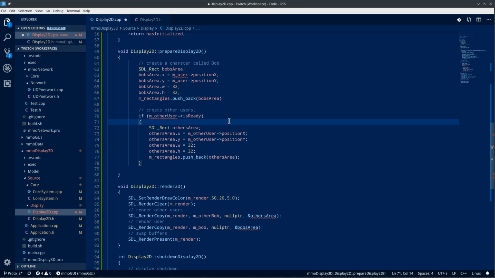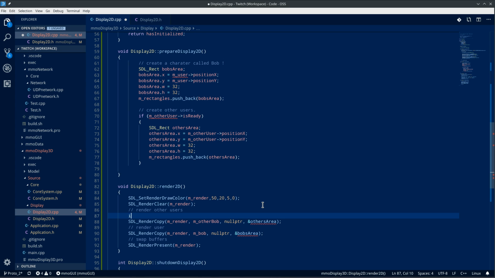Right. Where am I? Oh, yeah. We only need to do that if ready. So I'm going to have to get this user from somewhere. So I may as well use him here as well. So if m_other_user, we decided is ready. Seems to be a good idea.